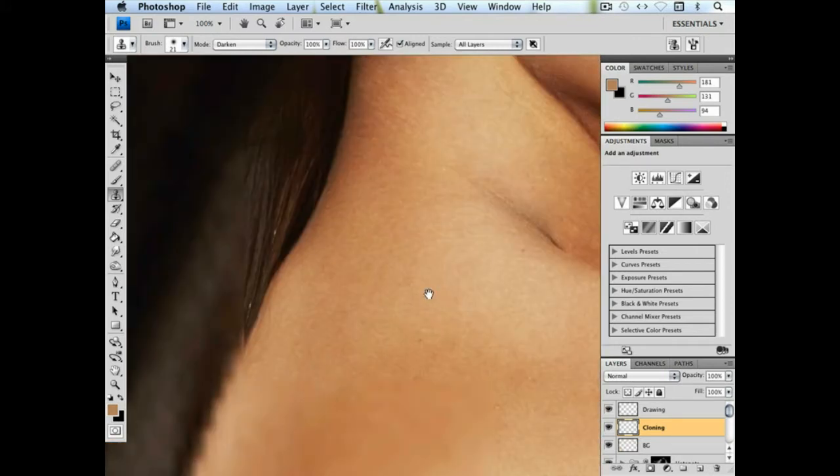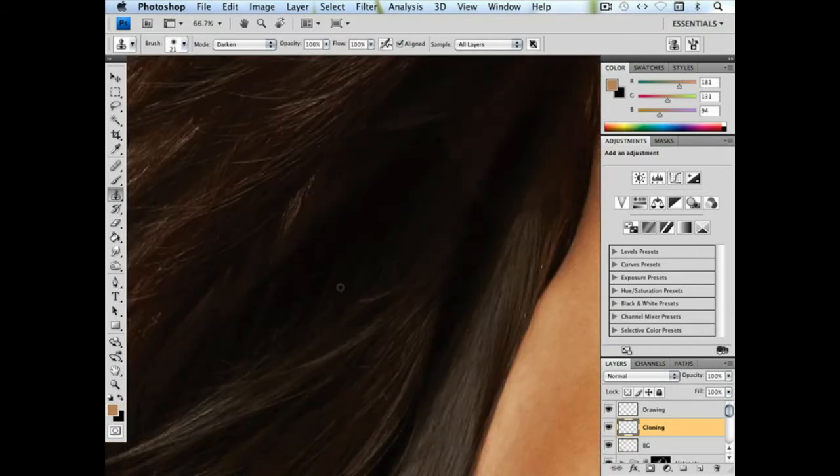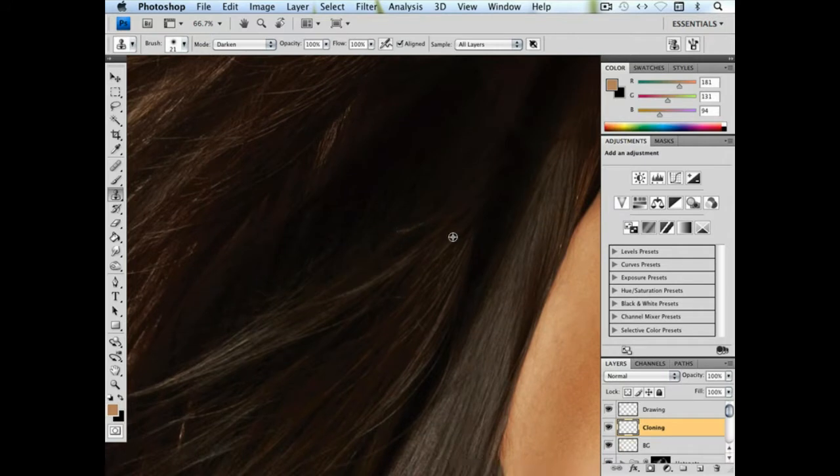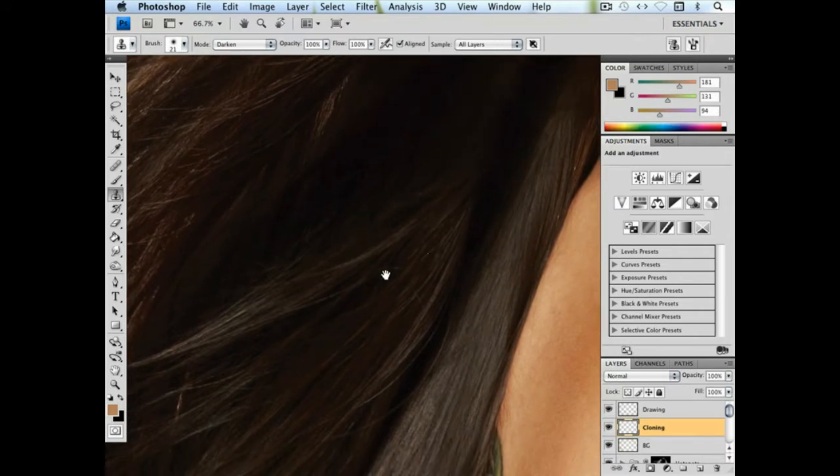Okay, let's go to the other side. I'm fishing for flying hair or any kind of unevenness of the texture.